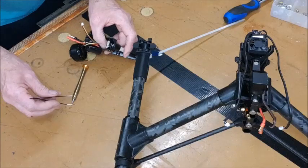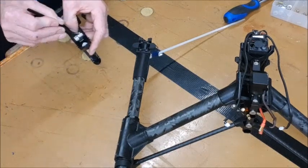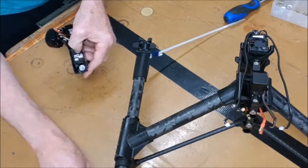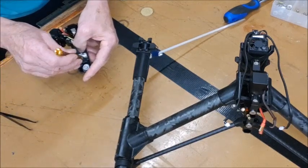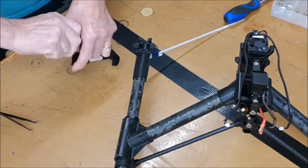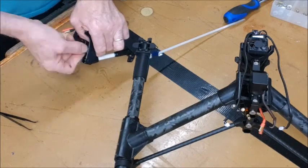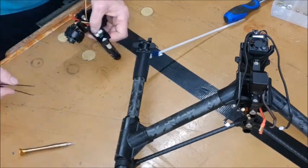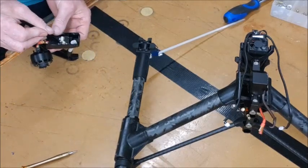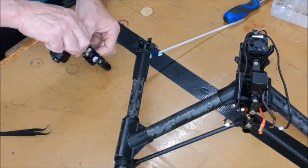Pick up, now you don't need nut lock on these. That driver's gone. Pick up one. Put it into place. Driver. And screw it down. Now when they're new, the threads have to be cut into the plastic pretty much, so it's a little bit tighter than what the other ones are. And again, pick up another one. Do that with all four screws. We can see where they need to go.